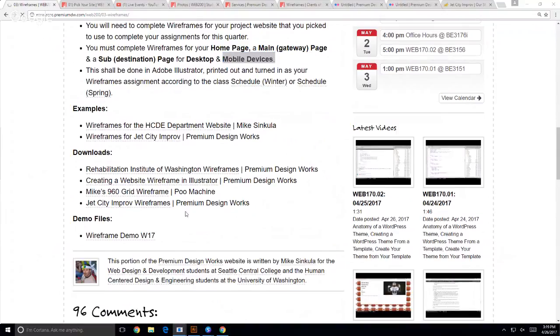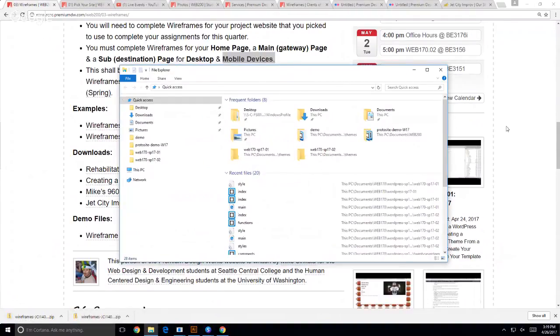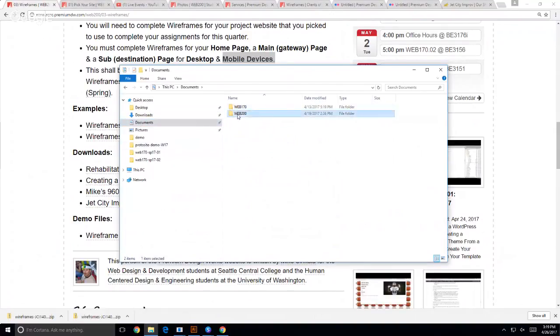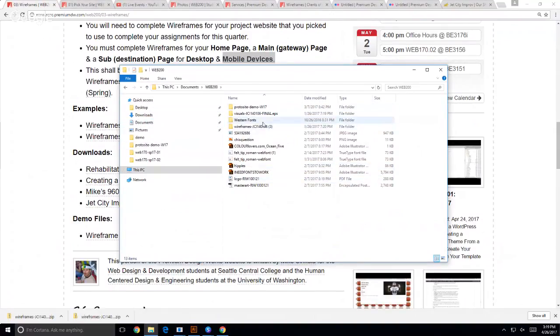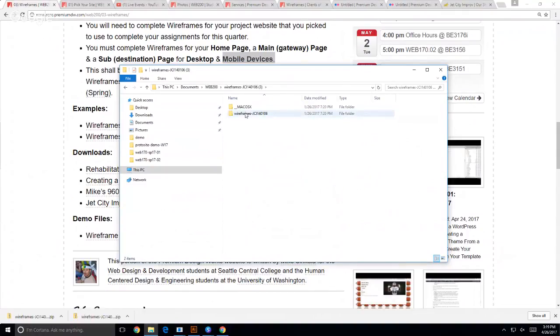I think I already have it. If I go to my documents folder, WEB200, I should have wireframes, Jet City Improv already there, right? Wireframes, JCI. I also have a font that I'm using, Felt Tip Roman.